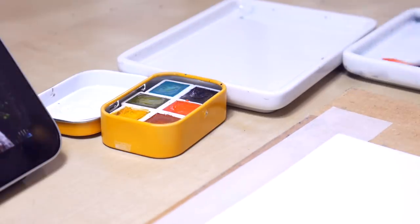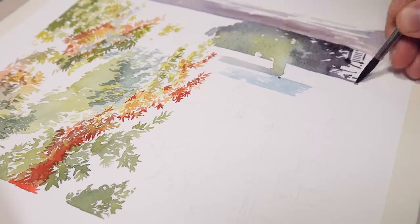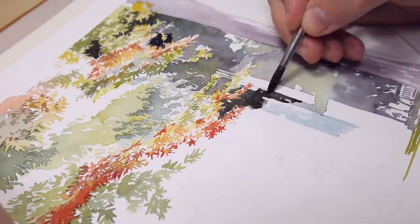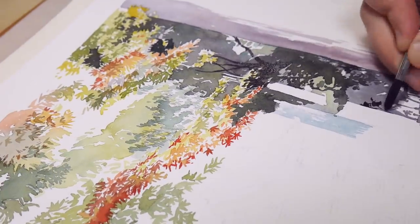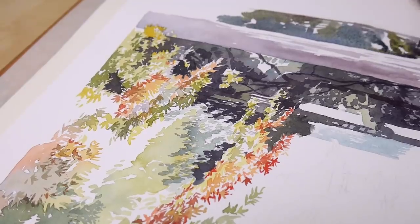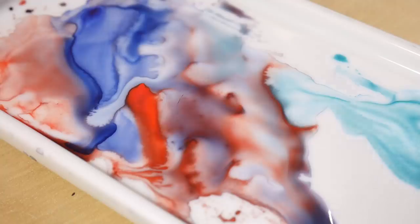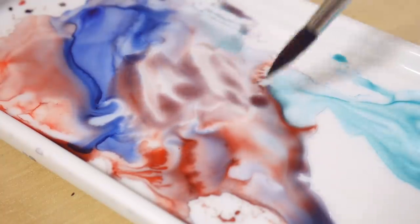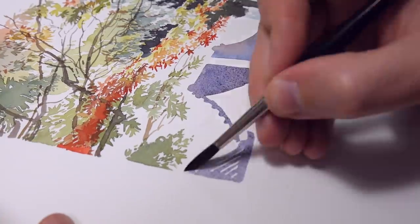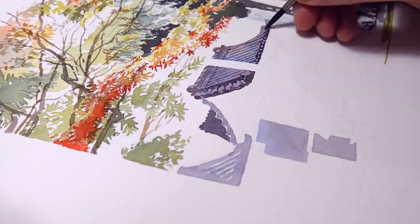Using only six colors was quite challenging, but it's the kind of challenge I like to do sometimes to broaden my knowledge and feel for watercolors. Painting the leaves in the park was also challenging because of the highlights and brightly lit leaves against a dark background. Painting without lines means you have to think many steps forward and plan ahead — painting in the right order, leaving the white of the paper where needed, while translating a complex image of trees and leaves into something simple enough to paint with watercolors, while maintaining the overall feel and atmosphere of the scene.